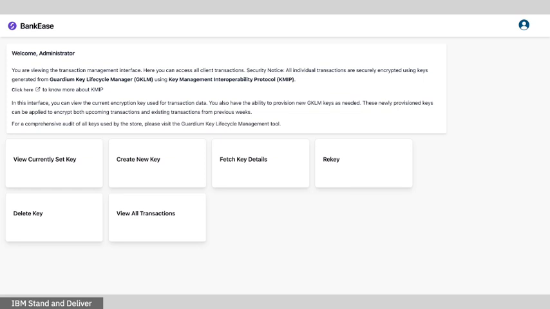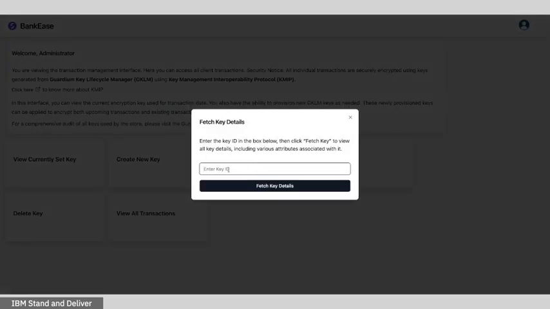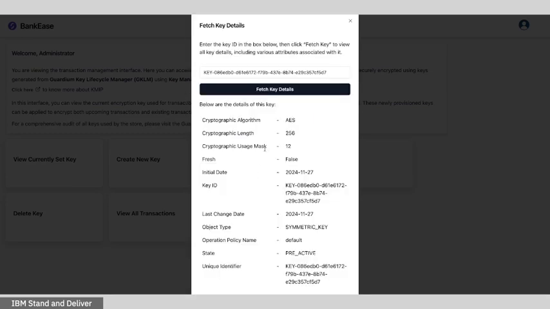The security admin can fetch the key details by providing the key IDs from the application itself. Here you can click to fetch key details and enter the key ID. We can see the key information here, such as cryptographic algorithm, key length, initial date, and much more information for audit purposes.